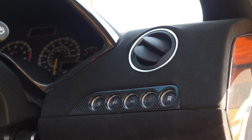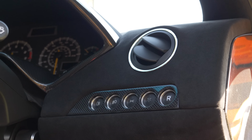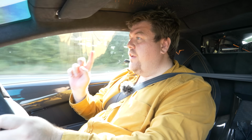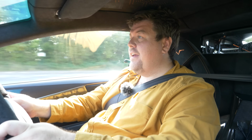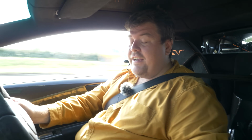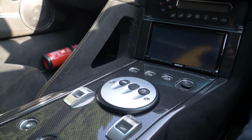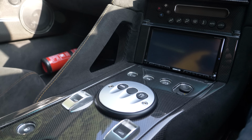In typical old-school Lamborghini fashion, the buttons in this thing are strewn everywhere. Much like the Gallardo, the reverse button, for some reason, is over there. Triply frustrating when there's actually a nice blank button in the middle here where it could go quite happily between the Corsa and the traction off buttons.